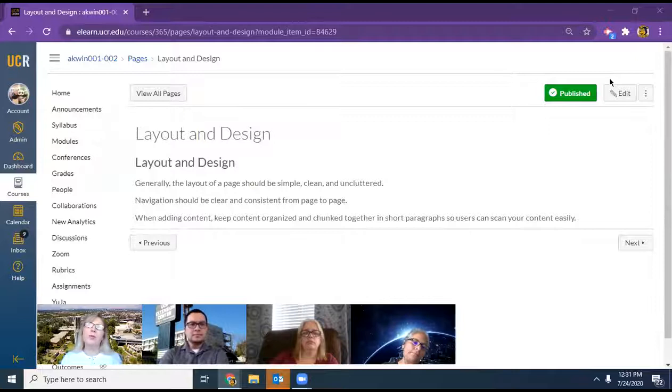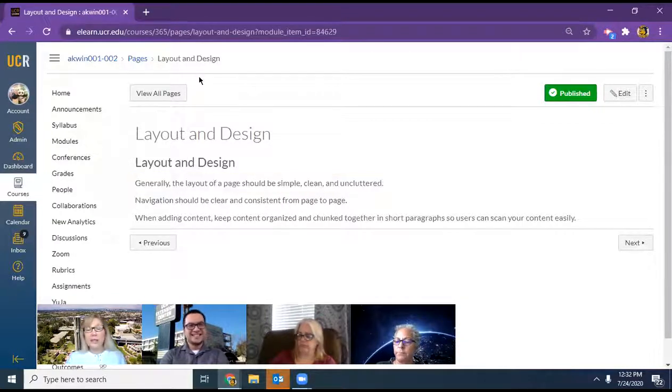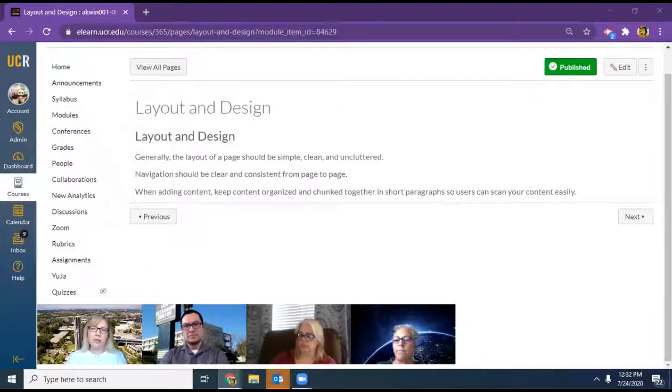So let me show you a few things more strictly in the topic of accessibility, especially tools that people that are hard of hearing or hard of sight use in Canvas. Layout and design should be clean, uncluttered. Canvas is good at that. It's very plain Jane. You all have to use modules. I don't let you not use modules. Everything's in chronological order. It's literally black and white. So I think we're probably doing pretty well on just a simple, clean layout.